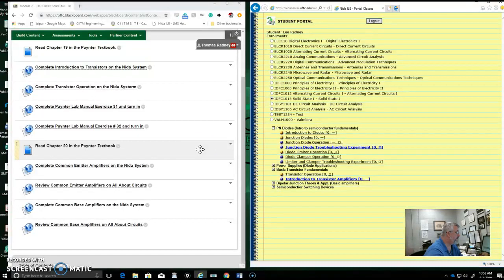So that's why it's important to understand what you need. When you get into these secondary LMSs, in this case Nida, Nida is not the only thing. Everything you need to do is in Blackboard, and Blackboard may reference things inside of Nida.